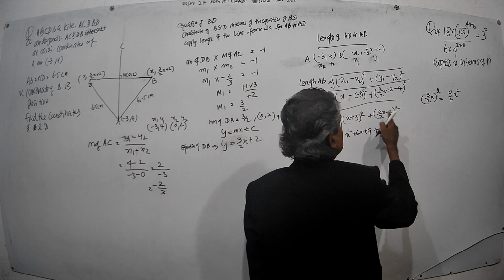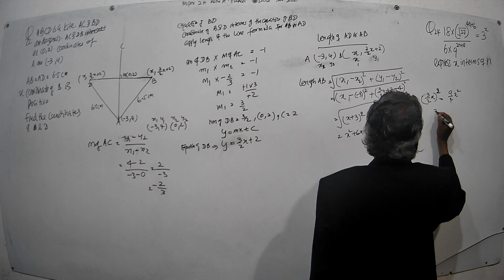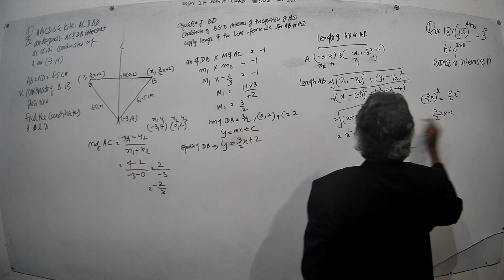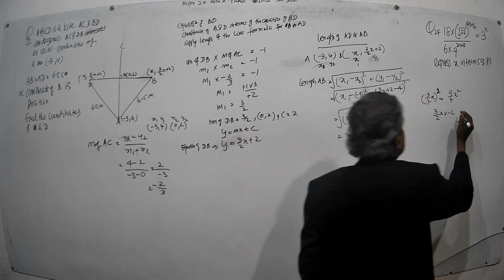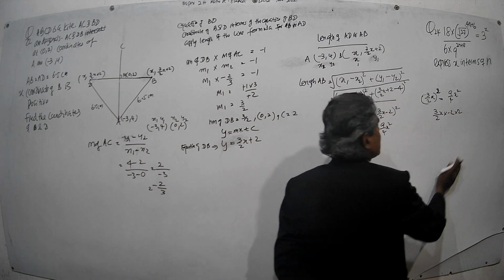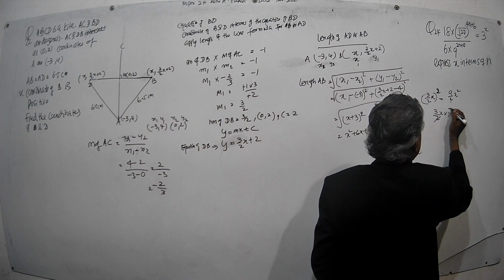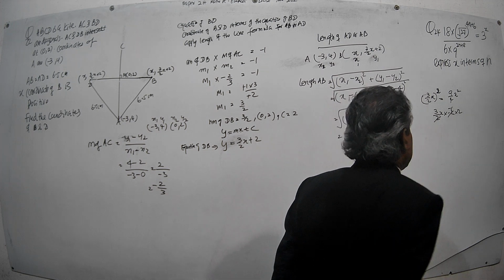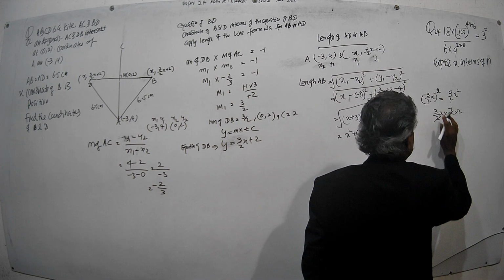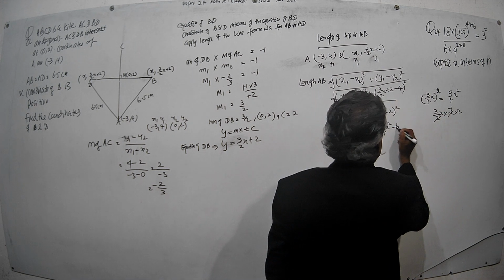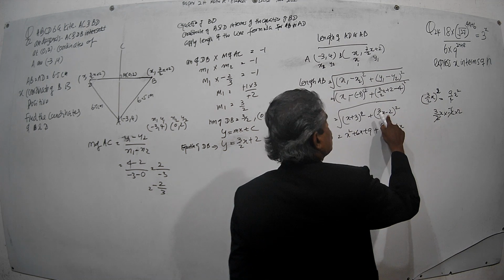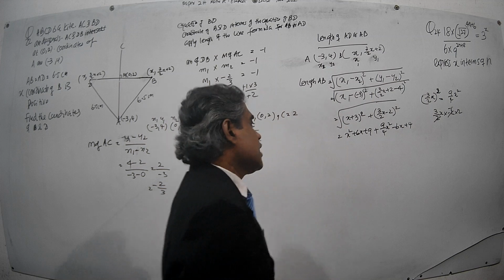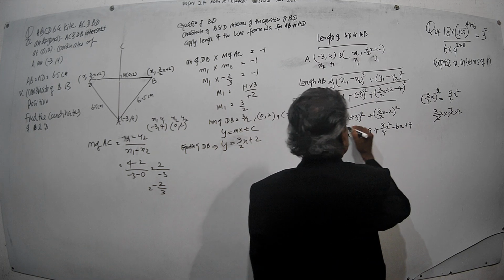Then you multiply these two and multiply by 2. That means 3 over 2 x into minus 2. Then these two are multiplied, then again multiply that by 2. How much are you getting? Here this one minus 1, then minus 1 times 2 is minus 2. Minus 2 times 3 is minus 6, so minus 6x. Then minus 2 squared, that means plus 4. Okay. Now again you put this square root.